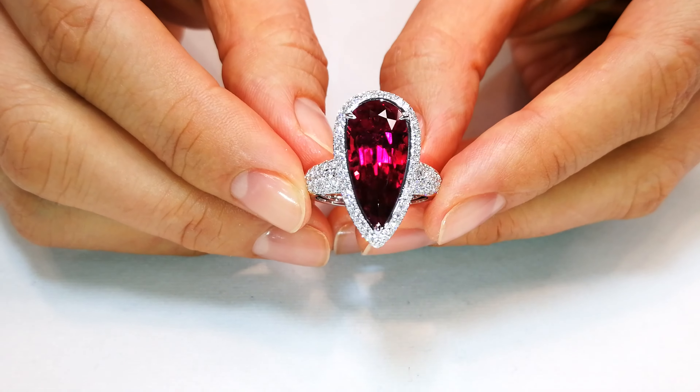Thousands of kilos of rough materials sold, less than ten stones ever collected because of purity, because of color, because of intensity, because of luster. And that is what I gave to Cat Florence. And if you're a Dons Club member and you're looking for something that nobody has, this is it.